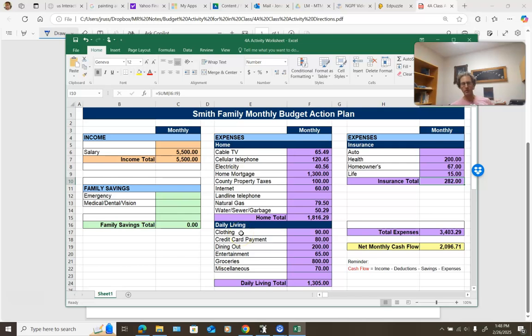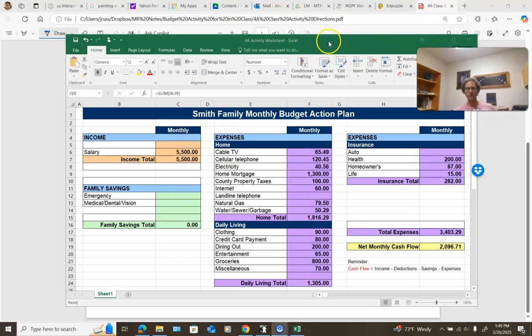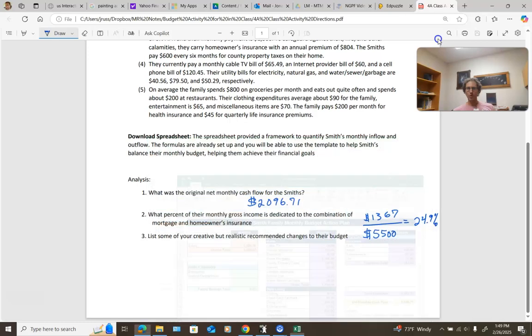And then beyond that, if there's still extra money, maybe allocating a little bit of money for a little bit more entertainment or dining out, you know, things to increase their quality of life. Clothing, for example, okay? So making a budget, guys, is just really all about compromise, sacrifice, trade-offs, etc. Trying to determine what's going to be sustainable in the long run. Okay. So anyway, your project is very similar to this. It's just a little bit more extensive. You're going to have more to read through, more stuff to prorate, and the key here is prorating everything accordingly. That's one of the biggest mistakes that I see.